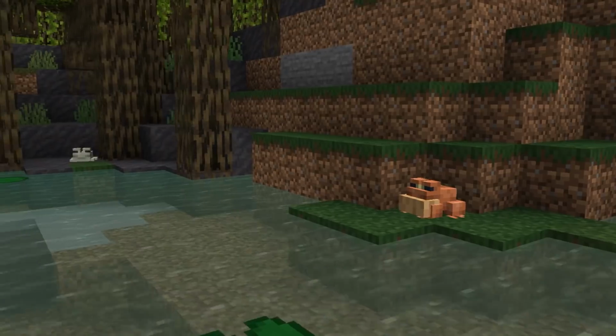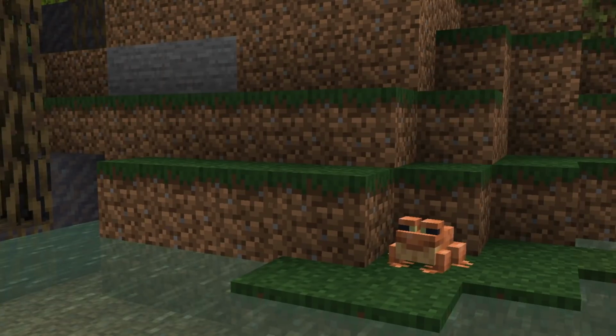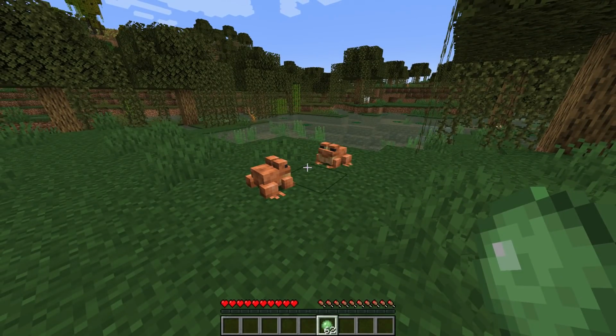First off, colorations. We've got 3 color variants. Inside of the mangrove swamp, you'll find the warm frog. Meanwhile, inside of the old classic swamp, you'll find this orange one. If you're lucky enough to find 2 frogs inside of your world, that's a great idea to give both of them a slime ball. That'll make them breed.